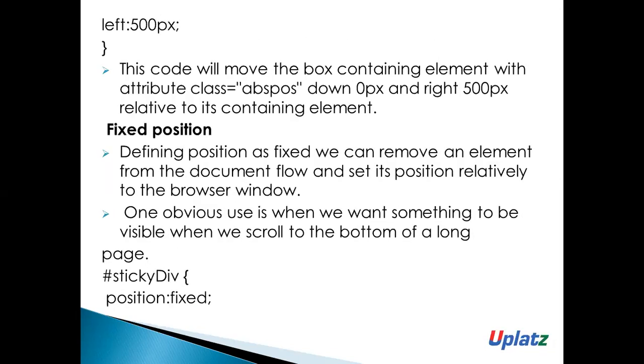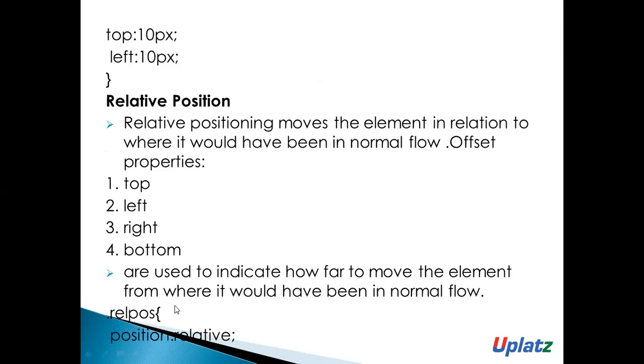Next is fixed position. By defining a position as fixed, we can remove an element from the document flow and set its position relative to the browser window. One obvious use is when we want something to stay visible as we scroll to the bottom. That is what I'm going to do. For this id, I'm making the position fixed, with top and left set to 10px.